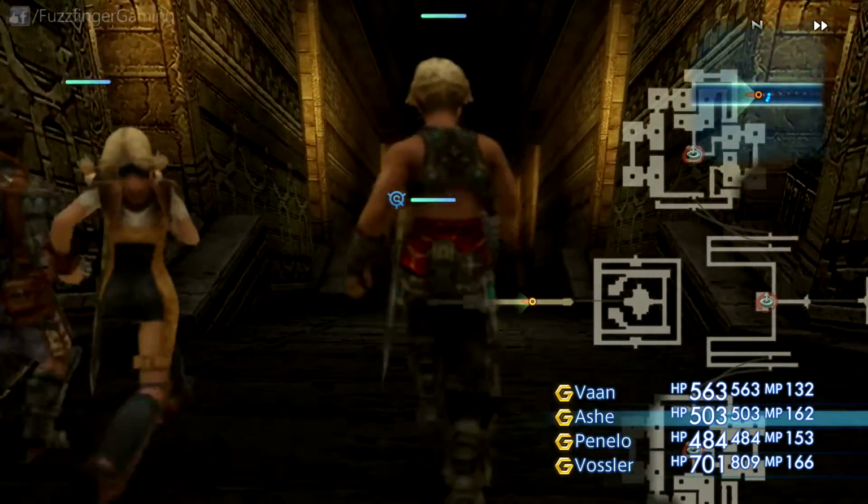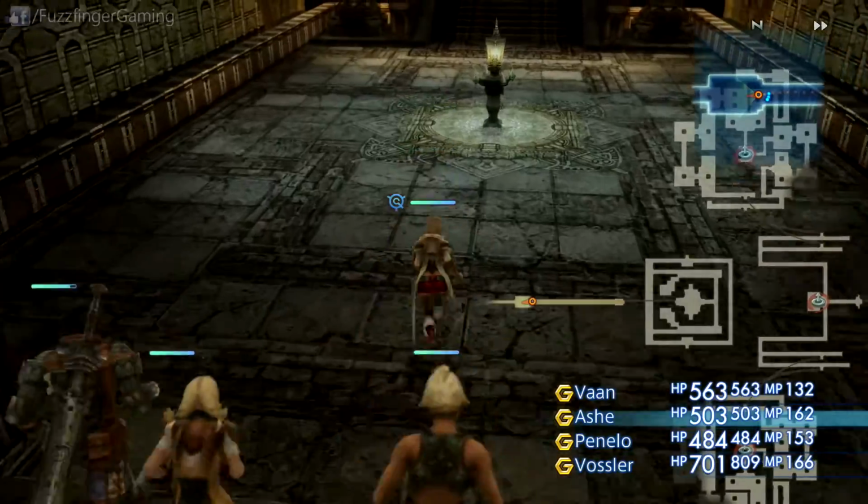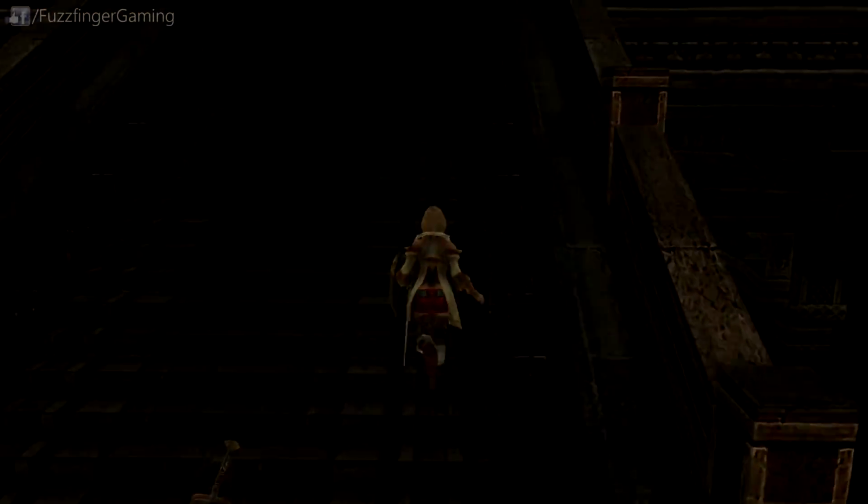So we're going to head through that door there and make our way down. We can see there's a waystone which is going to bring us back to the other waystones so we can get to the main entrance. But for now we're going to go straight ahead.